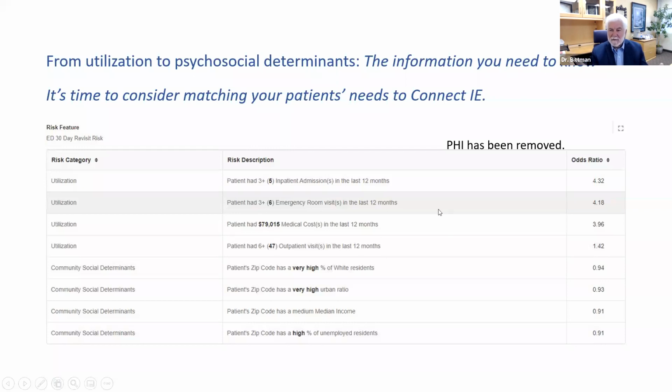But if you're not trying to figure out who these patients are within your system, it becomes extraordinarily difficult to be able to move forward. It becomes extraordinarily challenging as you're trying to realize what you're really trying to do in the context of taking better care of these patients. So here, if we just take a look at Analyze and we start to look at our rosters of patients, and then we start to drill down and look at their needs, then it becomes apparent that they need to be connected to Connect.ie. What a wonderful name. Next slide, please.